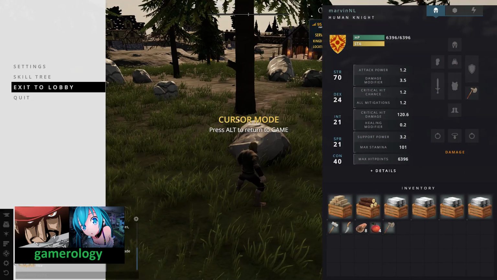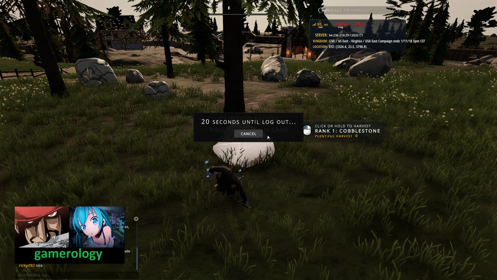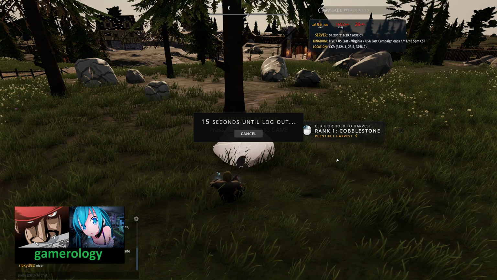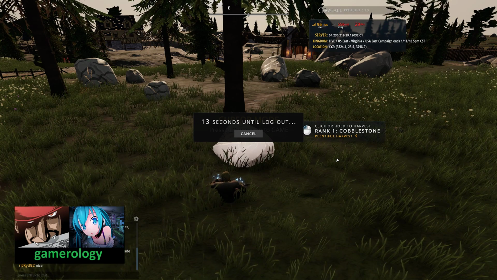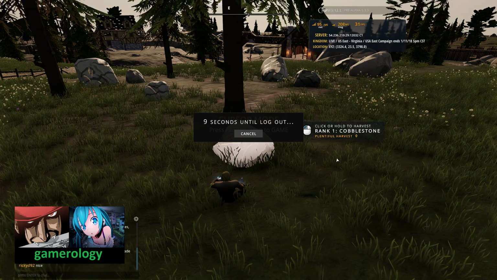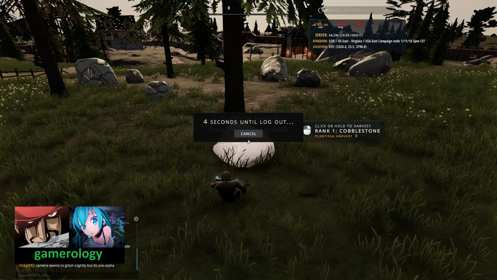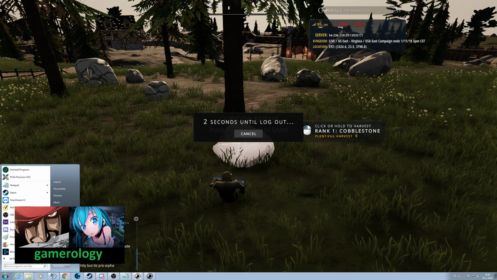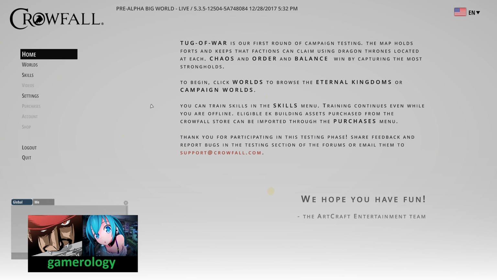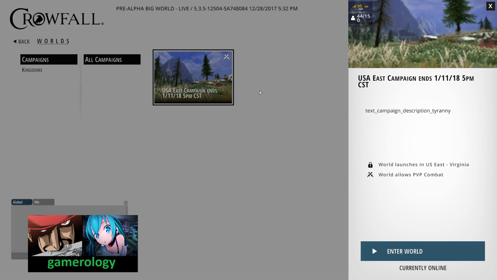Yeah, I think my character is bugged. Exit the lobby and then let's try to get back in again. We can't do that yet. We should move this one a little bit down. Worlds, campaign, enter.